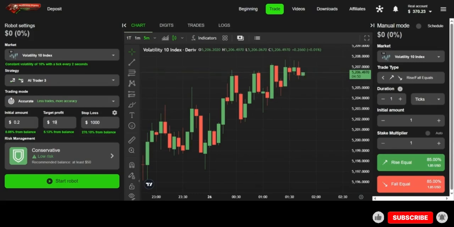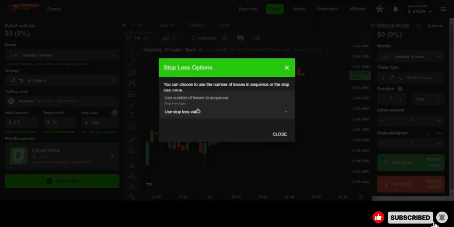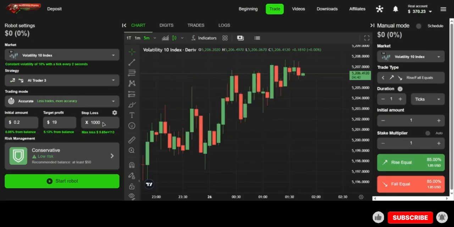And for your stop loss, I recommended before that we use number of losses in sequence. So select that and always use it. Now, if we do that, I will say, okay, let the robot take 10 trades in a row, and stop if it doesn't make profit for us. Now, how much am I going to risk here? That's what I said. Set your risk percentage. This is what I'm willing to lose, $8, and I'm aiming to make $19. So I'm telling the robot that if you take 10 trades in a row and lose all the 10 trades in the sequence, you should stop trading. That's what I told the robot. And it's exactly what the robot is going to implement on your platform right in front of you.